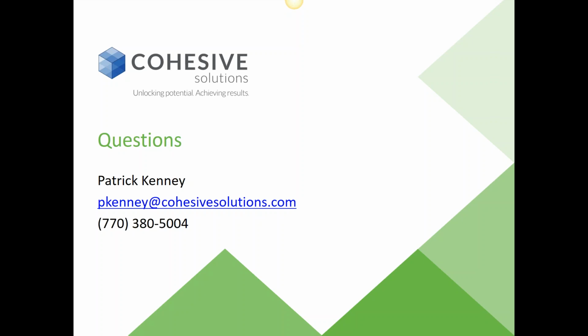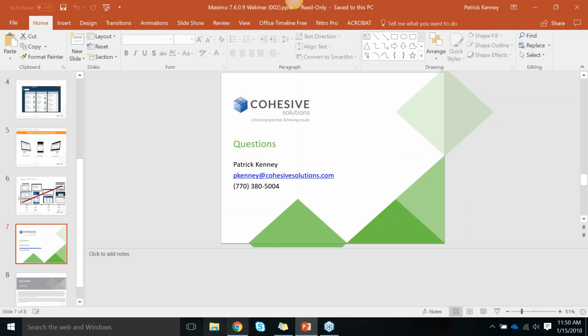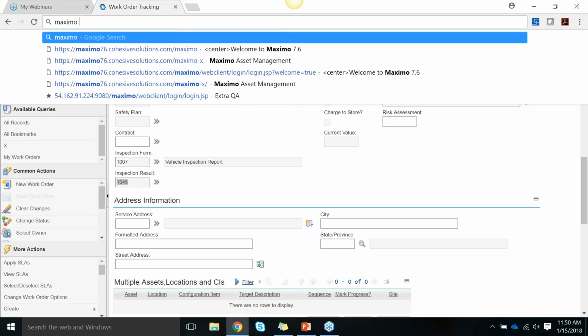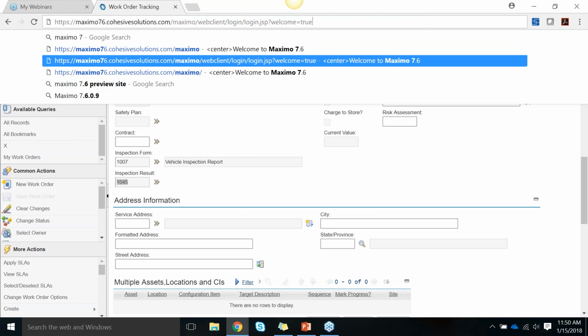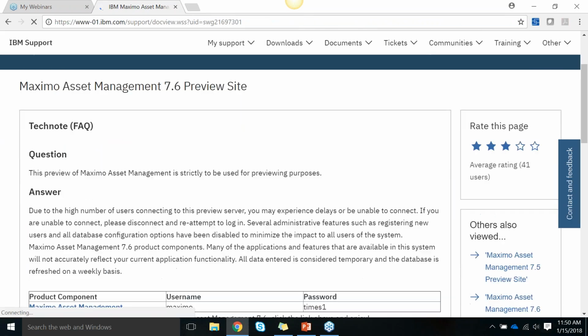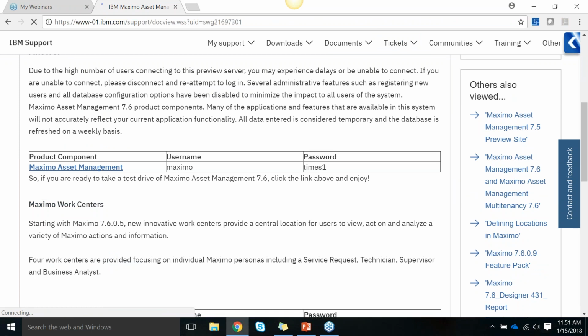I'm excited about the value that is created from the great design of these and the ease of use for those in the community that are using work centers. And those of you that haven't gotten a chance to take a look at the work centers, I'd encourage you to go out to the Maximo preview site, and you can simply find that by typing in your search bar Maximo 7.6 preview site. And the first link that you're going to see here is the one that you're going to want to click on. And you can come in here and launch into a sandbox or dev environment, free to use.